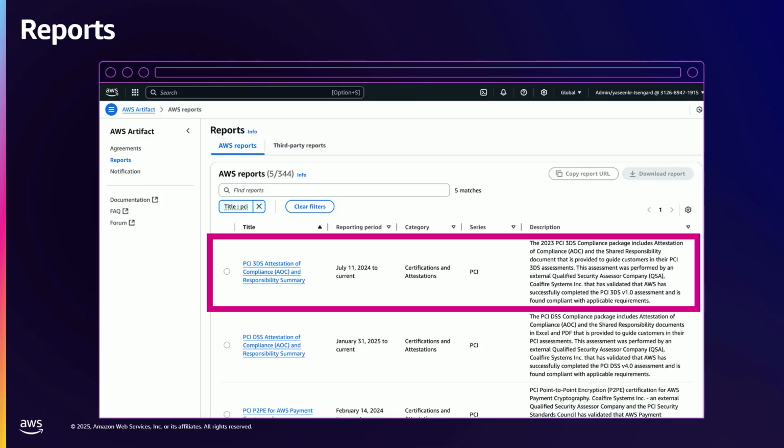This is a quick preview of how things look in AWS Artifact. What you're seeing is the AWS Artifact service in the console. You will find a host of compliance reports here. For instance, in this case, we have a screenshot of the PCI AWS report highlighted. You can search for any report that you need using different columns like title, description, and so on, and you get what you need real fast.